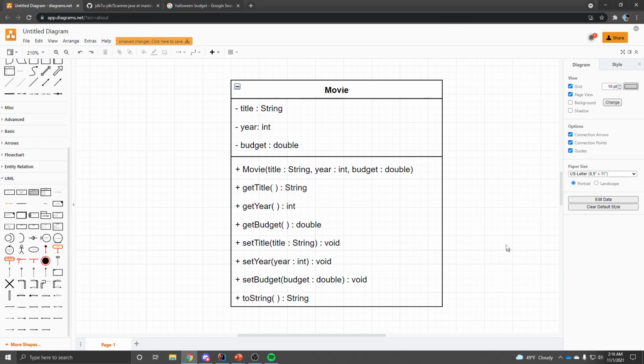So for the main things I'm concerned about and assignments that we may have, can you look at source code and create a UML? And then on the flip side of that, can you take a UML and set up a very basic class, kind of like we did with movie?